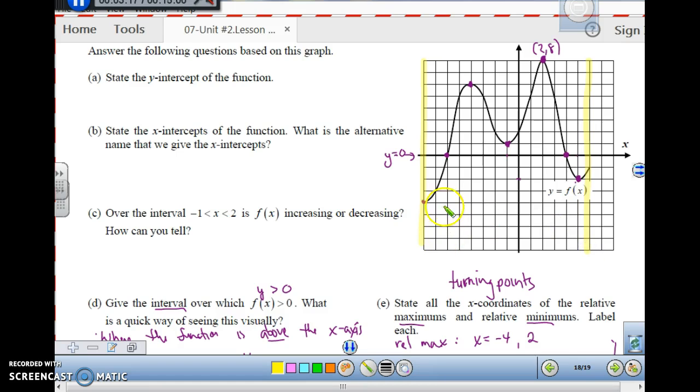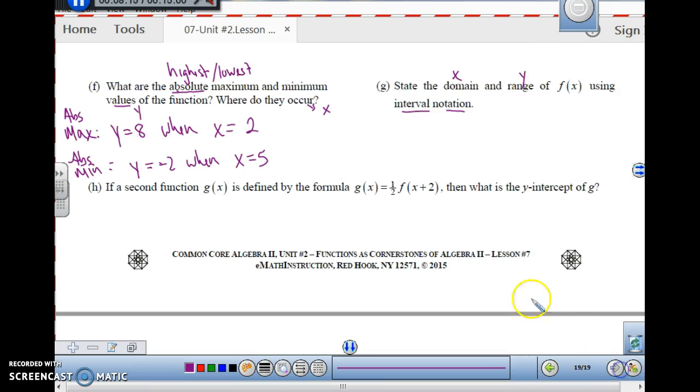Okay, so the lowest x value, 1, 2, 3, 4, 5, 6, 7, 8, and the highest would be at 1, 2, 3, 4, 5, 6. All right, so x is between -8 and 6. Now, does it include -8 for the domain? Yes, it does. So since it includes -8, we would use a bracket because that means include. Then it goes up till we get to x equals 6, and that's also included, so that would be a bracket.